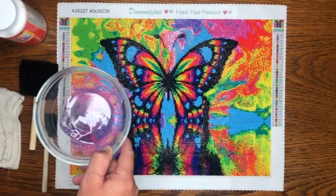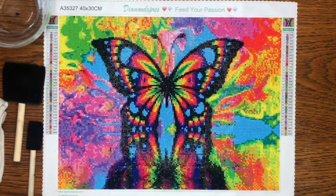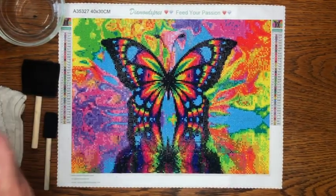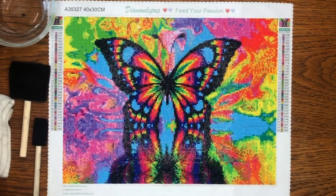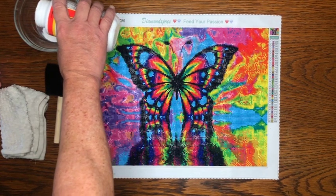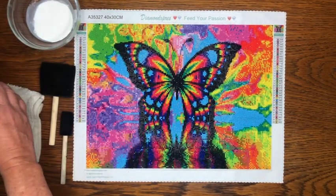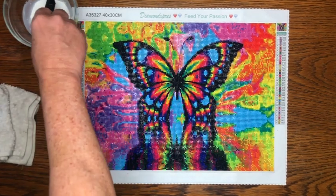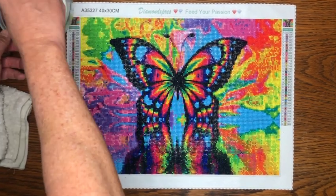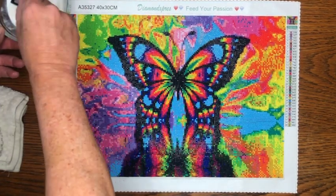I'm going to use a technique where we take a bowl with a little bit of water in it, and we're going to cut the Mod Podge, and I'm using this type of Mod Podge, and we're going to cut that with some water. I heard this is a really good technique. So let's open up the Mod Podge, pour it in here. We'll probably need about, well, that should be plenty right there. And we're going to stir this up. And then we're going to apply it to our diamond painting. And then we're just going to let it dry.